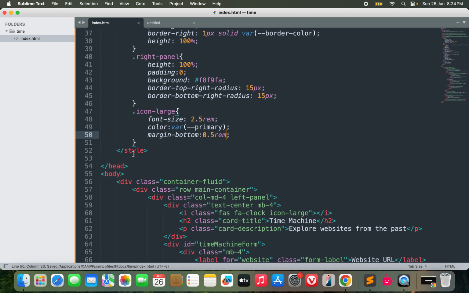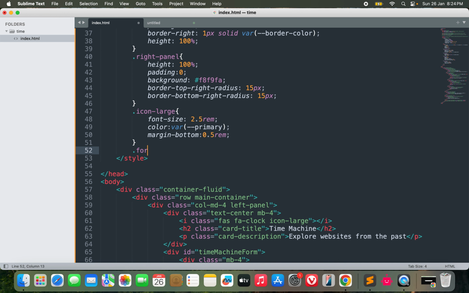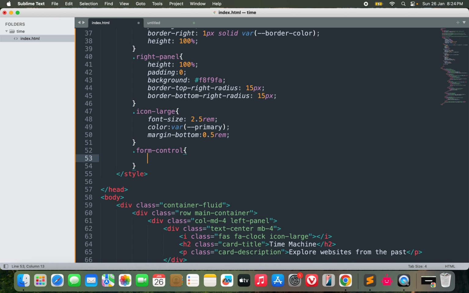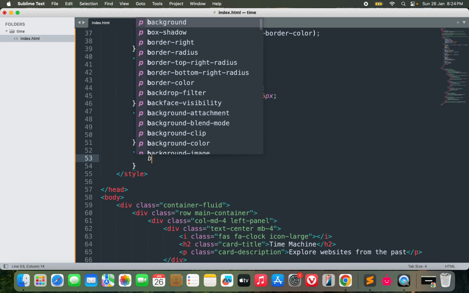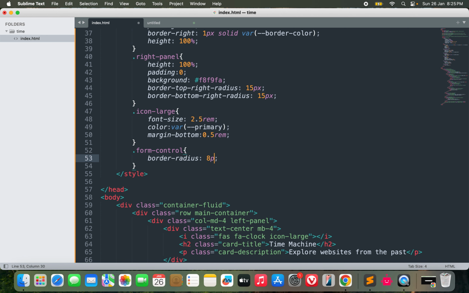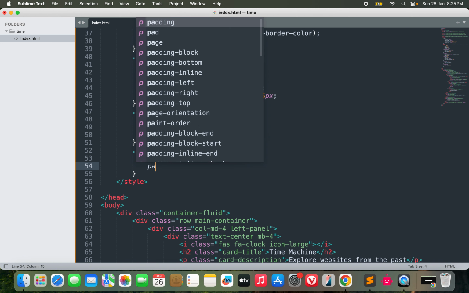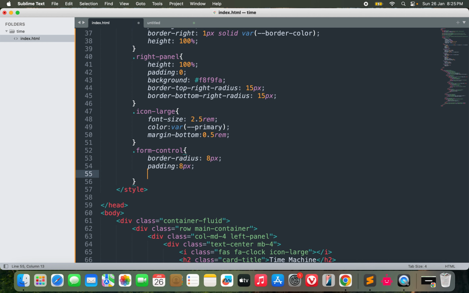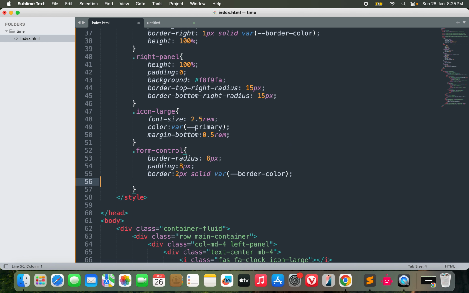Okay. So after this one, I can go to form-control, border radius of 8px. Let me go through it first. Okay. Padding 8px, border 2px solid, color with border color. And let's add focus effect to it. Focus.